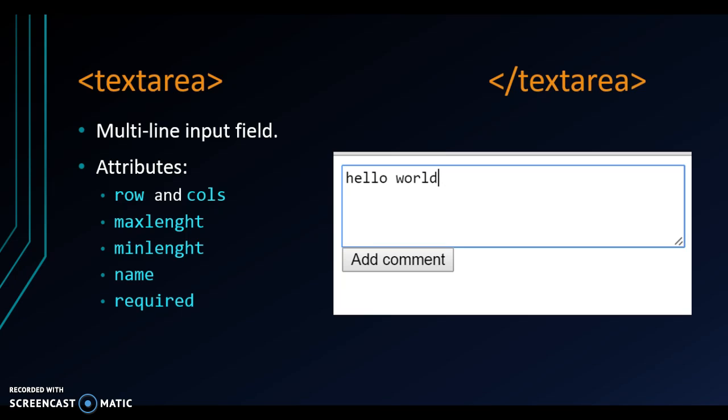If the user leaves this textarea empty, it won't submit because it's invalid if we use the required attribute. Otherwise, it would work even when the user leaves the textarea empty. Okay, the next attribute is name. As you can see, the name attribute is repeated in almost all form elements because it's required for the database. And the last is, well, the required attribute that specifies that the user must fill in a value before submitting the form. So let's see how a textarea works.